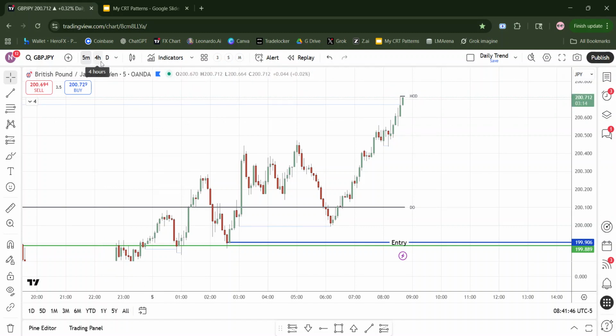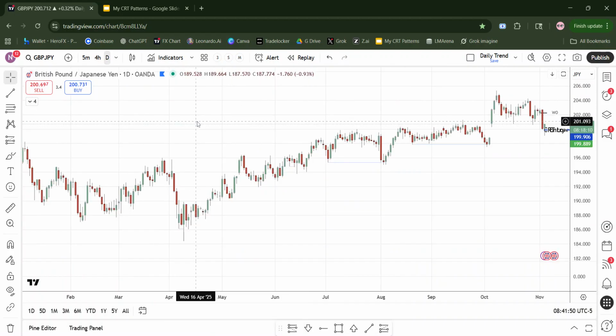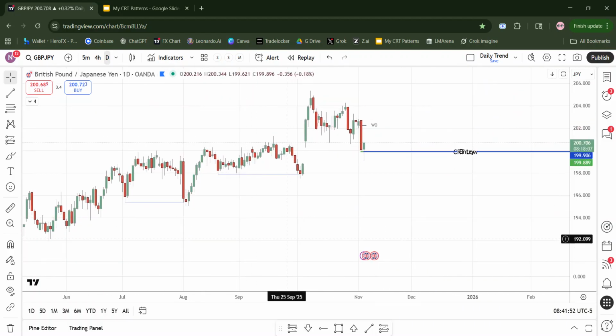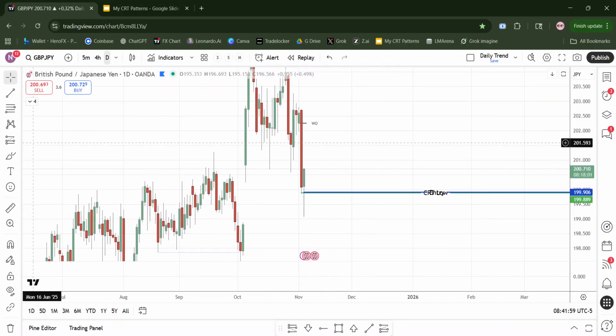Most of the yen pairs, I think, did the same thing. But that was this trade here. So I enjoyed that one. Let me see if it reached the middle of the range. I'm not sure. But like I said, I don't expect a reversal. I'm not looking for reversals, just a little move.